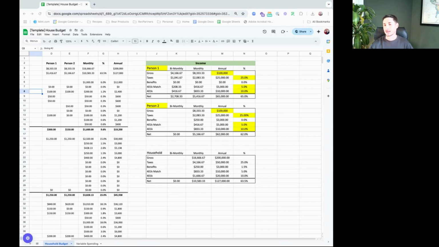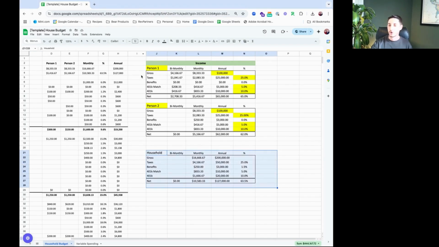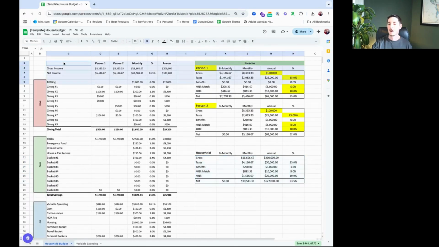So first, let's enter our income. This is all income that is either coming from one or two people in your household. The template is set up in a way so that it will all go to the household level. Just enter in the gross amount that you make per month, how much you're paying in taxes, and what benefits come out of your paycheck. If your employer has a 401k match or a retirement match, go ahead and enter what that is, and then anything that you're contributing to your 401k as well. All this will flow down into the household level and then move to the top of our expense categories for us to then start to put that income into various buckets.